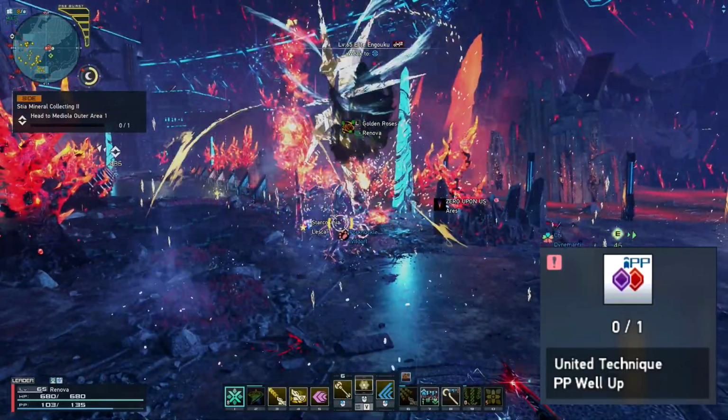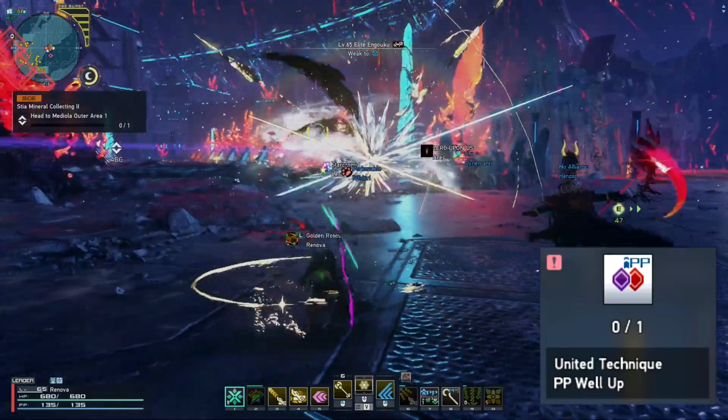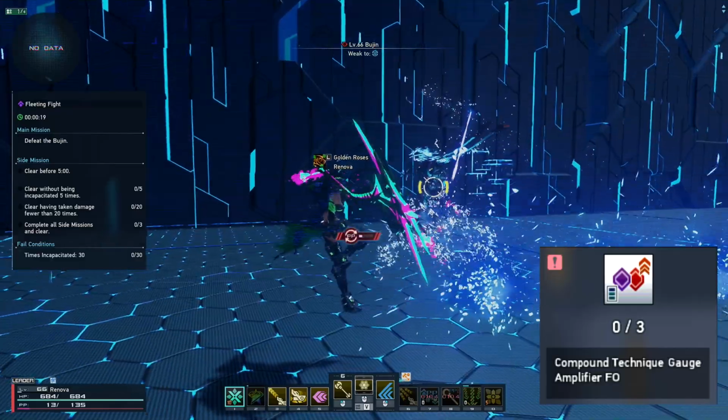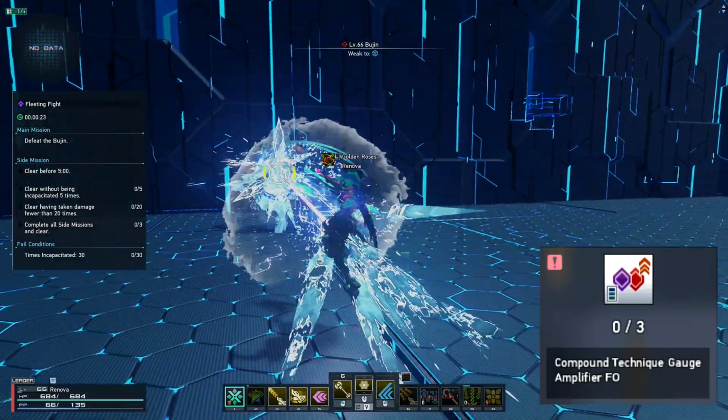United Technique PP Well Up grants you natural PP regen when using compound techs. Compound Technique Gauge Amplifier lets you charge your compound tech faster if you attack enemies' elemental weak points.